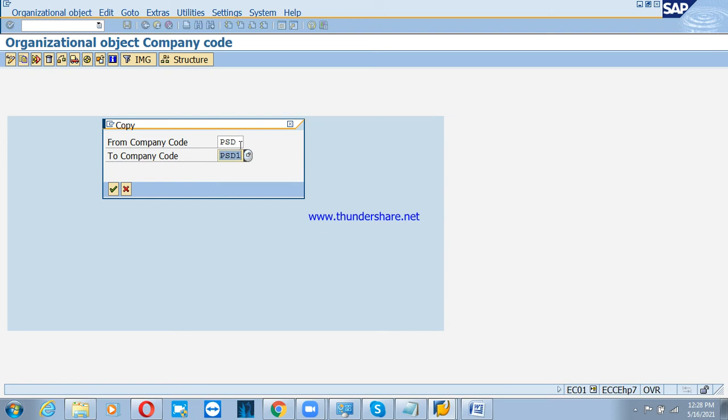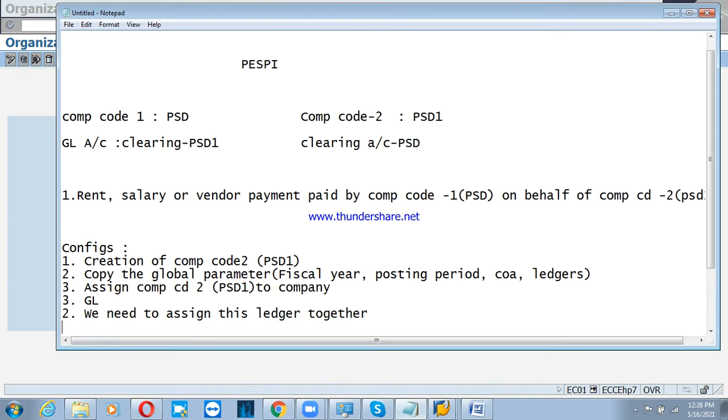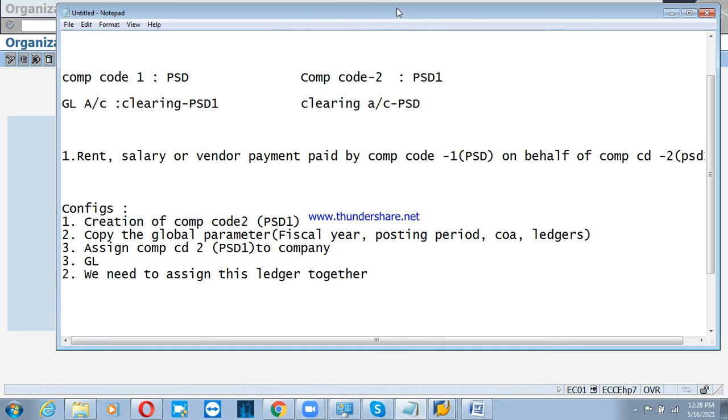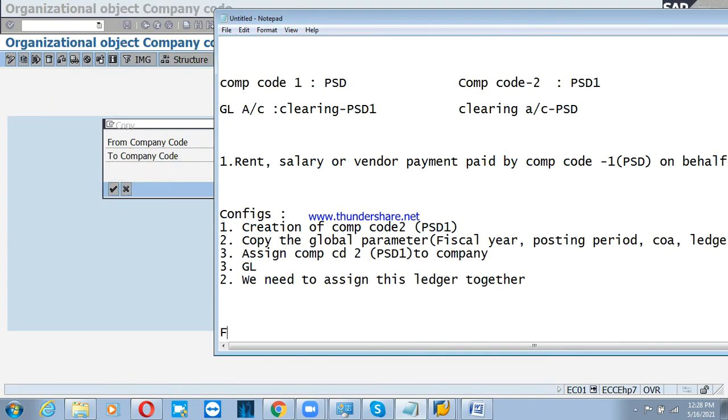So if you are giving like this, two things will happen. From company code is what? This is PSD, right? This is what we call the source company code.